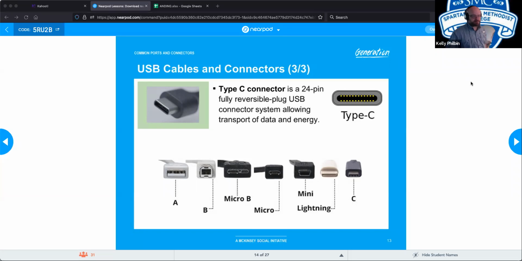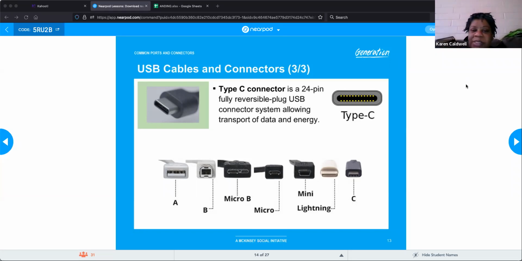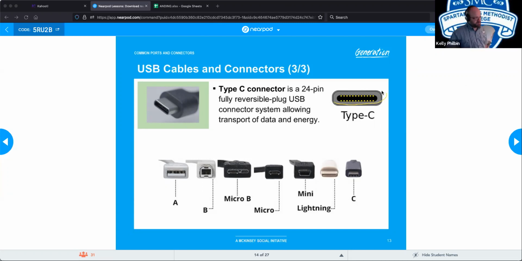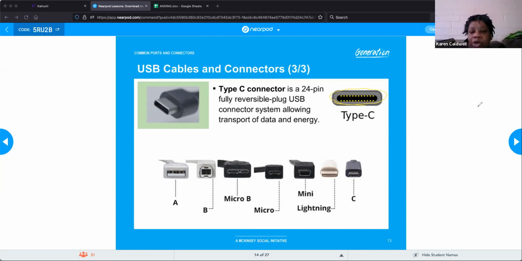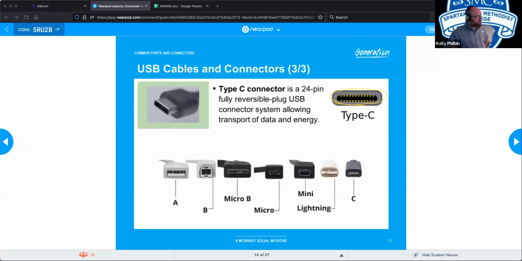Yes, Karen. You said that the Type C connector is the 24-pin fully reversible USB plug connector. Yes, Type C, right here. So what differentiates that from the Apple one down there that you circled? Because it's a 24 pin. I believe the Apple only is a 20 pin, if I remember correctly.